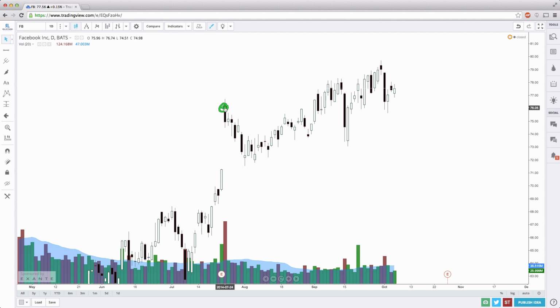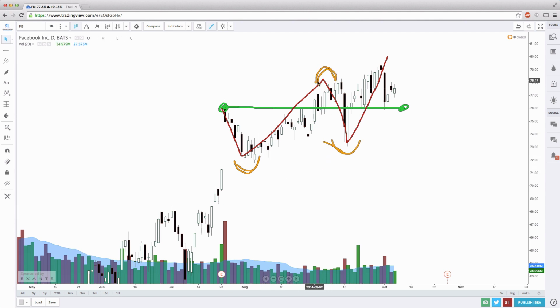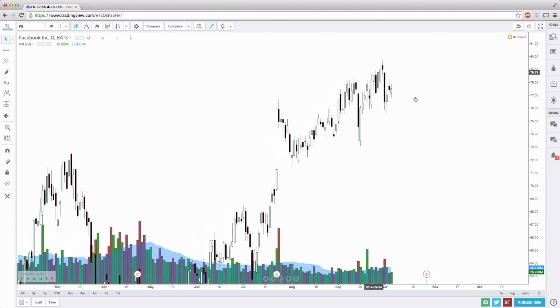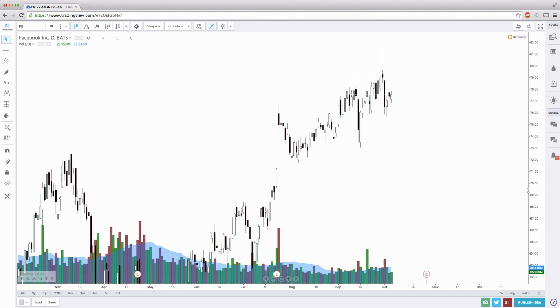So again, if we look back in July and just draw a straight line, we haven't really progressed that much. As a matter of fact, we've done this, we've done this, we've done this. But are we making higher lows and higher highs? Just a very simple question, yes or no? And the answer is yes. So if you said we're more bullish than sideways, I could easily get behind that, okay? More bullish than sideways. I would agree with you, right? We are making higher highs and higher lows, but we're not doing it with gusto, if you will.